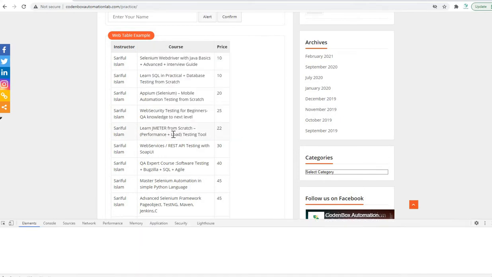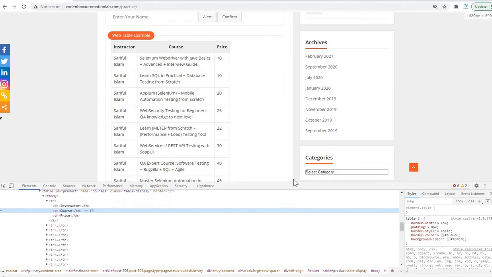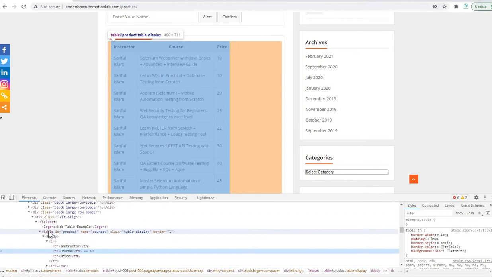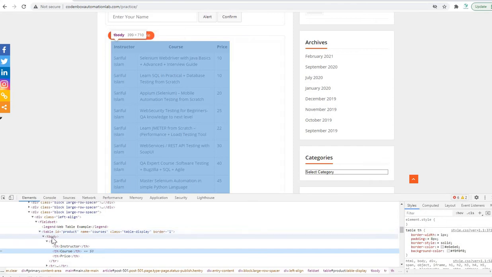If you inspect here, let's move it a little bit up. Okay, so here you can see this is the table. If you highlight and select this HTML code, you can see the whole table is highlighted, right? So this is the HTML code for the whole table, and underneath the table, which has the table ID, there's a tbody. The tbody is the table body, where it has all the actual table elements. So these are all the web elements or values of the table in different cells, right?